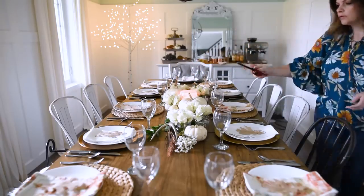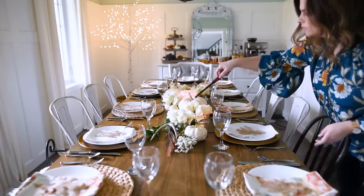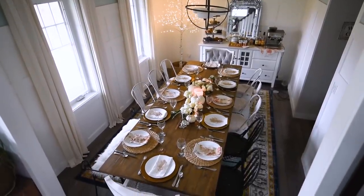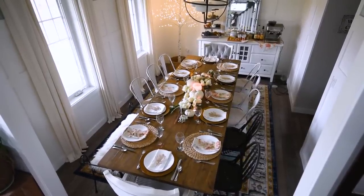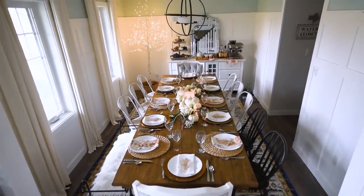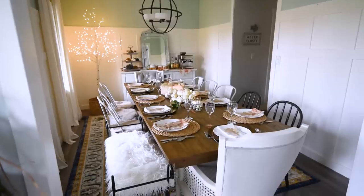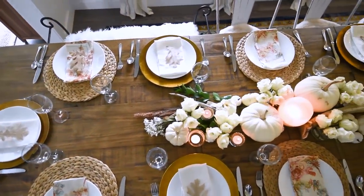Finally I lit everything up to see how it looks — I love that it's all ready for Thanksgiving dinner! Now I just have to work on the food: a classic Thanksgiving menu with turkey, mashed potatoes, carrots, Brussels sprouts, pumpkin pie, salads, and other treats. I get asked where I put the food with such a large centerpiece — I do it buffet style on our kitchen island so everyone can grab what they want without passing things back and forth. Then everybody comes back to enjoy the centerpiece, the candlelight, and each other's company.